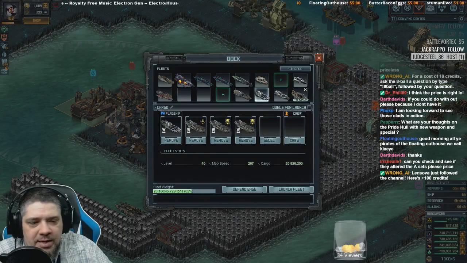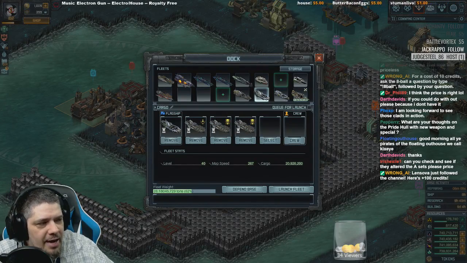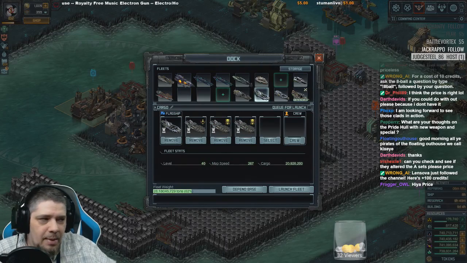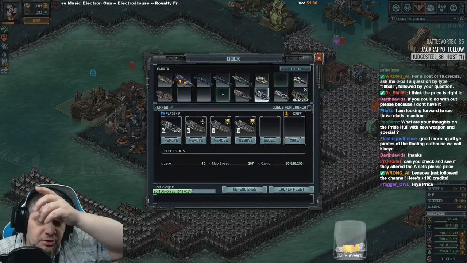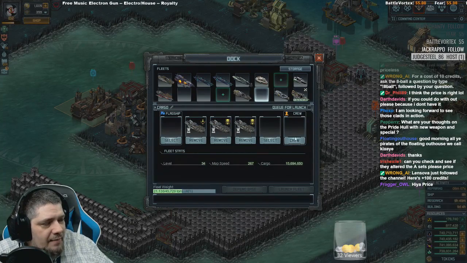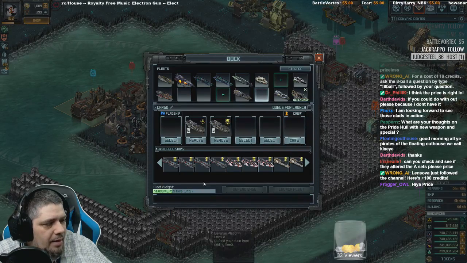Check to see if the altered A sets, I can do that. I'm going to be trying the A sets with the Ironclad and maybe the Cannoneer too, but I'm definitely going to start with the Ironclad. I'm probably going to go straight for the top one with the Ironclad. Now I've got quite a bunch of crews here to choose from too. Let me put the regular Ironclad in the front here.